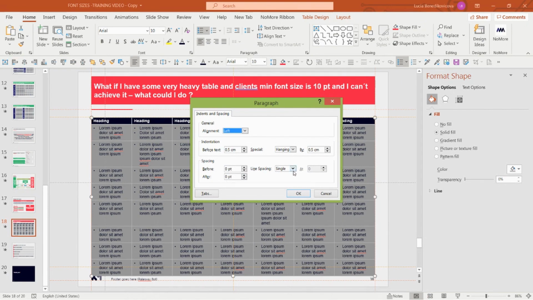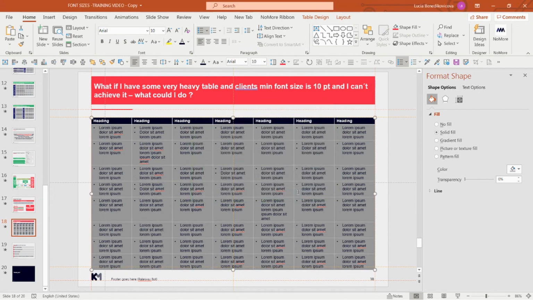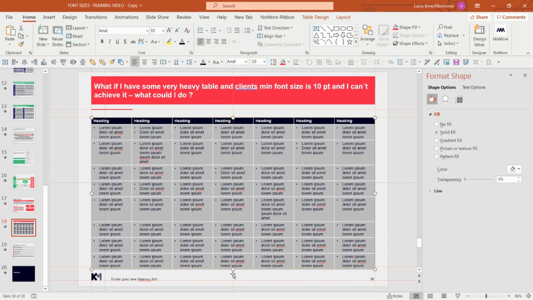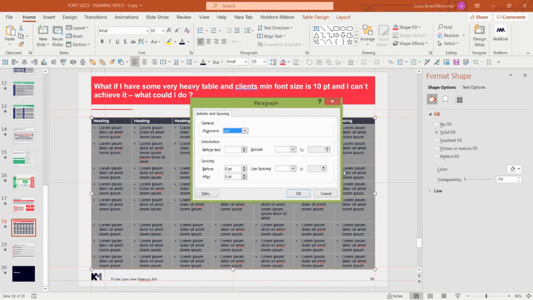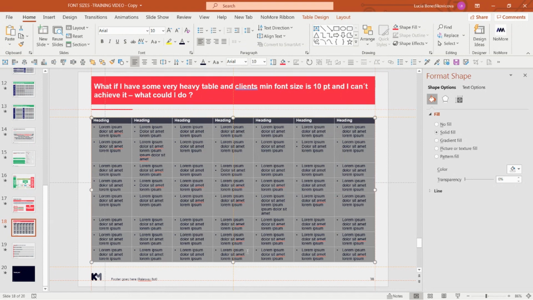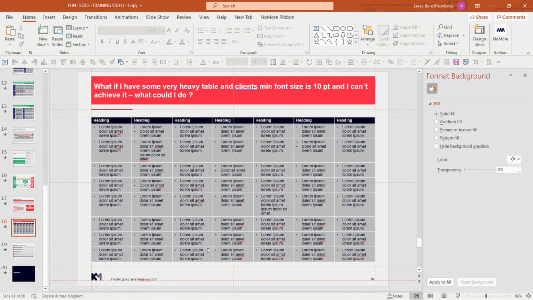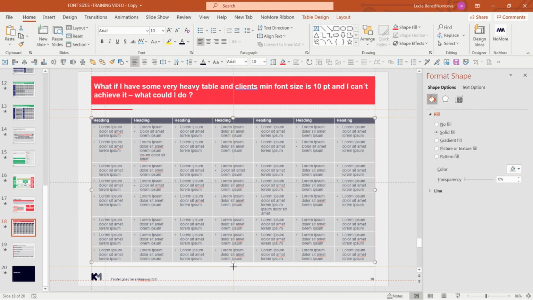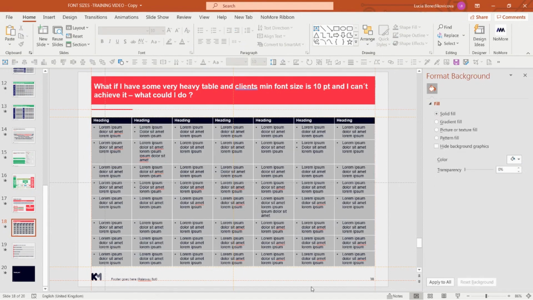So in this case, I would go for line spacing multiple, and I will try to adjust it to 0.95. Again, it already helped me a bit, but still not enough. So I will adjust it to 0.9, and in this case it helped fully, and now I can fit the table into the slide frame.